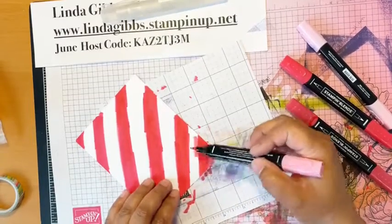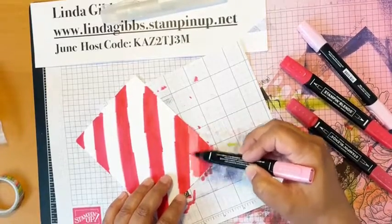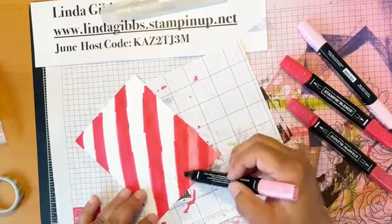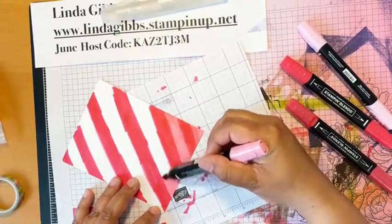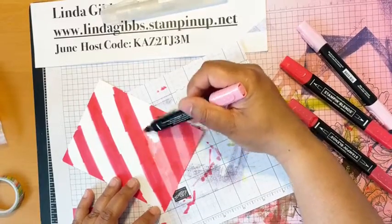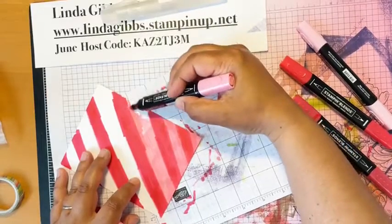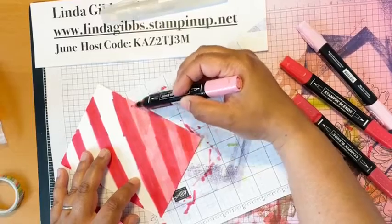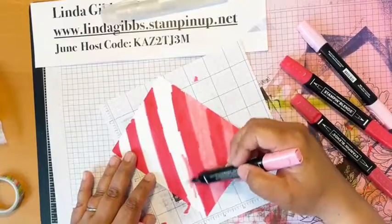This is Dark Flirty Flamingo, and you can tell my tip is dying. Used it a little too much. I'm really sad that they don't have a lot of pink options in the blends. Like, I really wish they had Blushing Bride. I'm running out of ink in this one, so we'll see if we can do the whole thing.